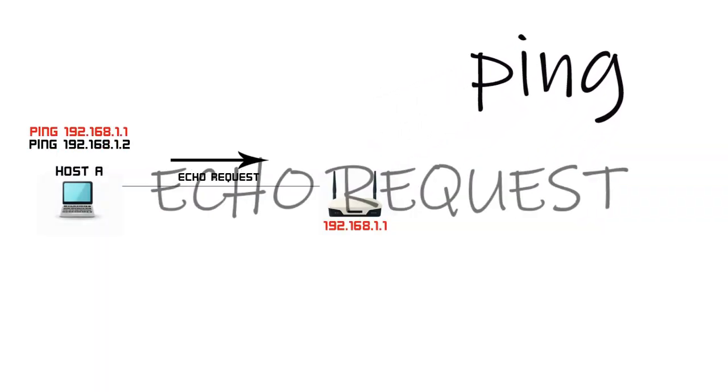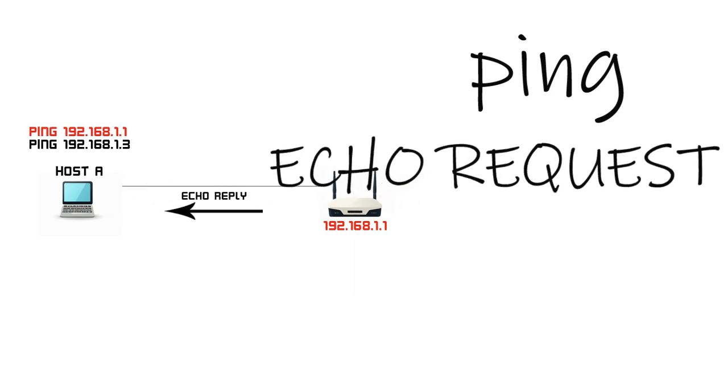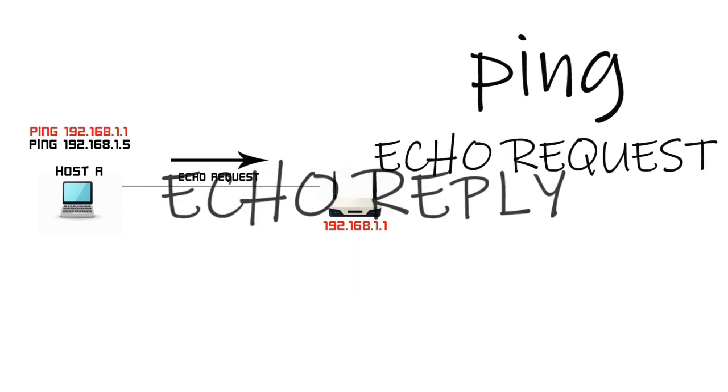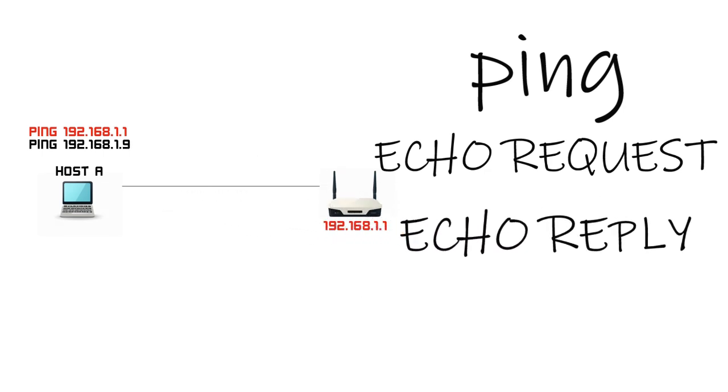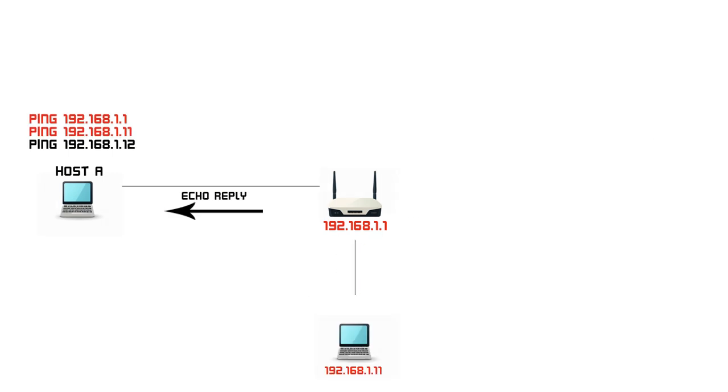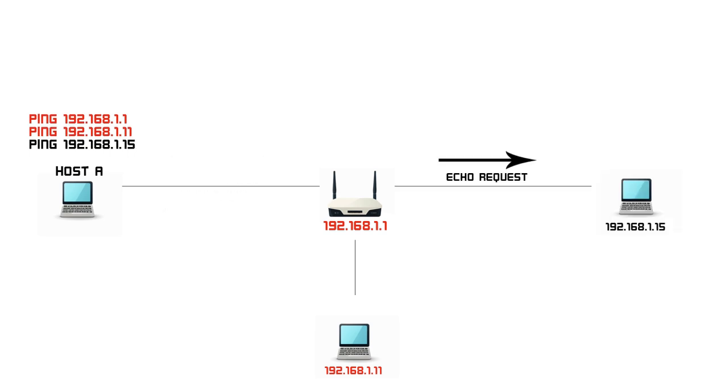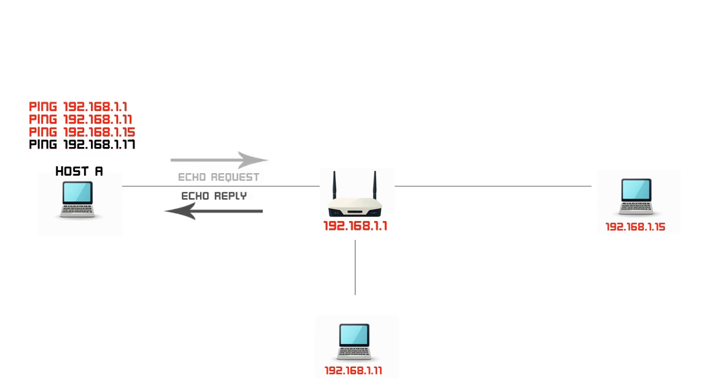The ping command works by sending out ICMP echo request packets to a target device and waiting for ICMP echo reply messages. It's like sending a sonar pulse out into the network and waiting to hear the echo. This process helps network administrators verify connectivity and diagnose network issues. A successful ping means the target device is alive and responding. If there's no reply, it could indicate the device is offline, unreachable, or there's an issue with the network path.